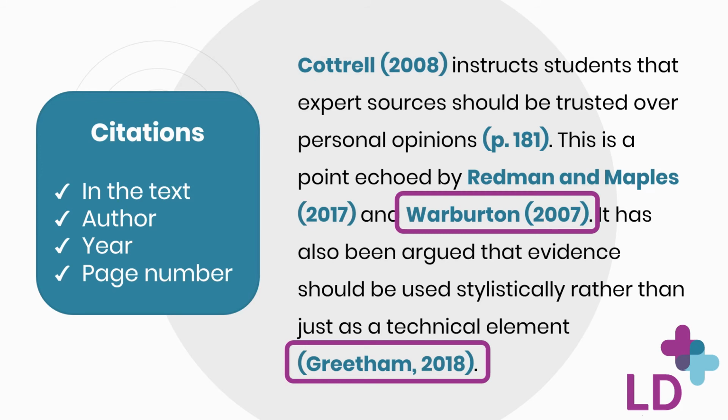You may also need to include a page number with your in-text citations. Include a page number if the information that you're citing has come from a specific page in your source, for example, a direct quotation. If you're just summarising ideas from a whole chapter or article, there's no need for a page number with the citation.